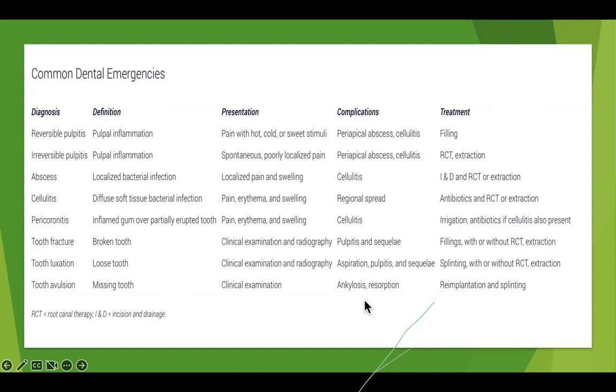The treatment of choice for regional cellulitis of the fascias of the head and neck. So the first thing you have to do is immediate hospital referral. You cannot incision and drain something that's deep in the fascia. It needs a clinical setting, and they have to place them on IV antibiotics.